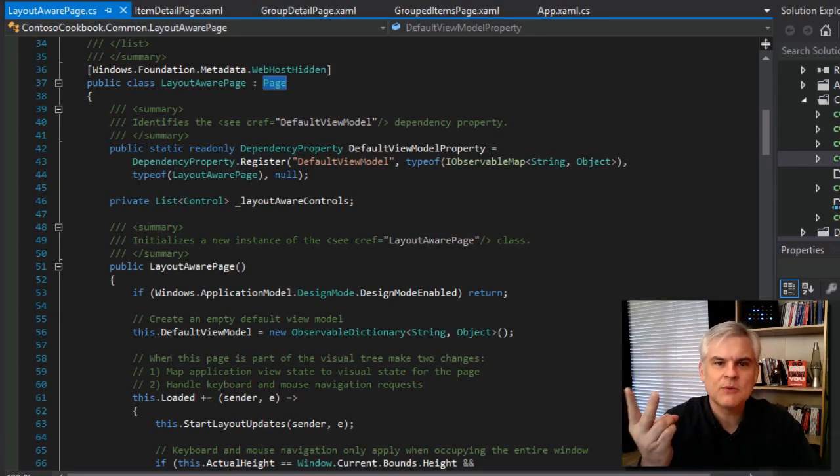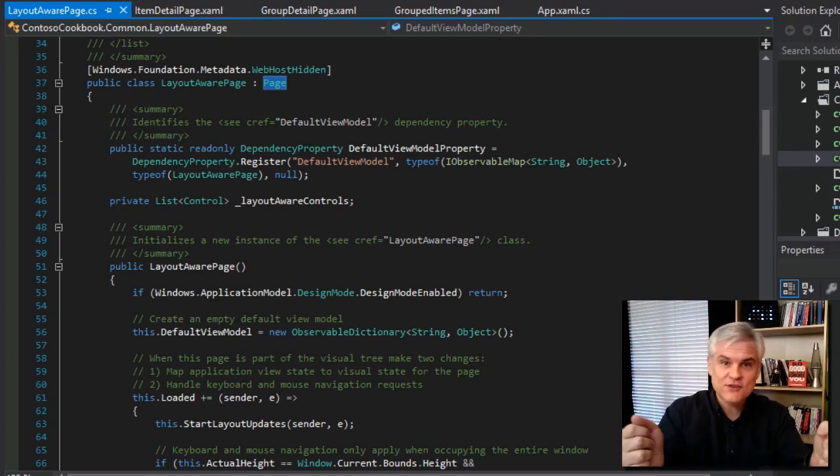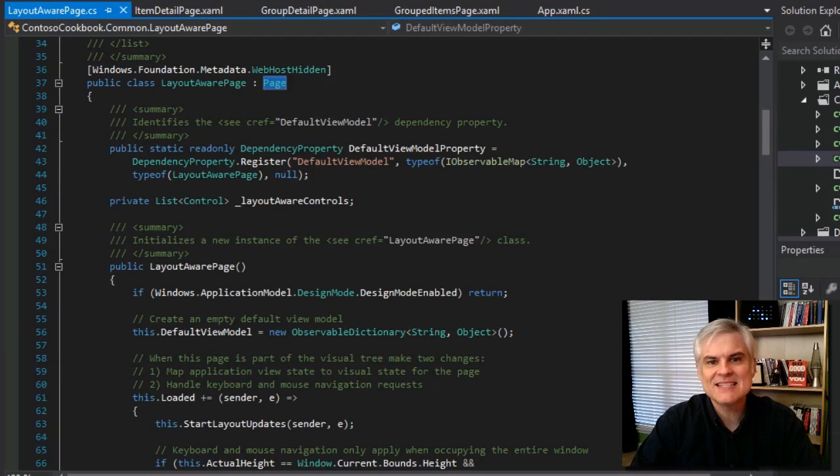And then secondly, whenever the user is on a tablet and that tablet's orientation changes from portrait to landscape or vice versa, okay? In these cases, it notifies the layout aware page, which can activate a different layout for the data for that given page. In both of these cases, it allows us, the programmers, to redefine the layout for the app to accommodate this new change in screen real estate, in the size or the orientation or what have you. And I'll talk about that in just a moment.